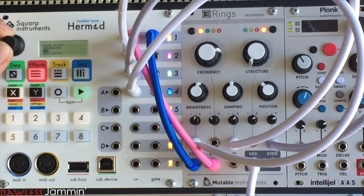Harmonizer. LFO. And we have one slot left. Let's do ratchet, another one of my personal favorites.